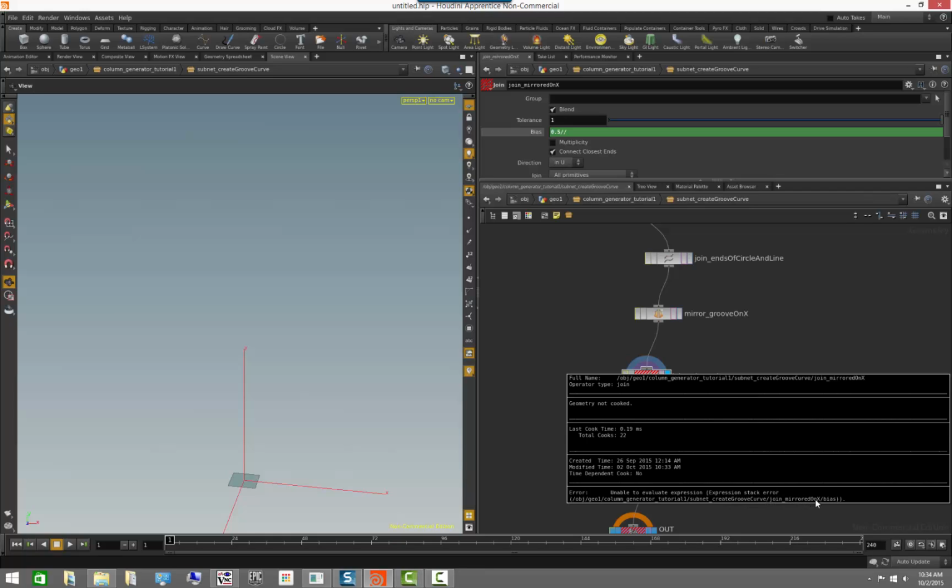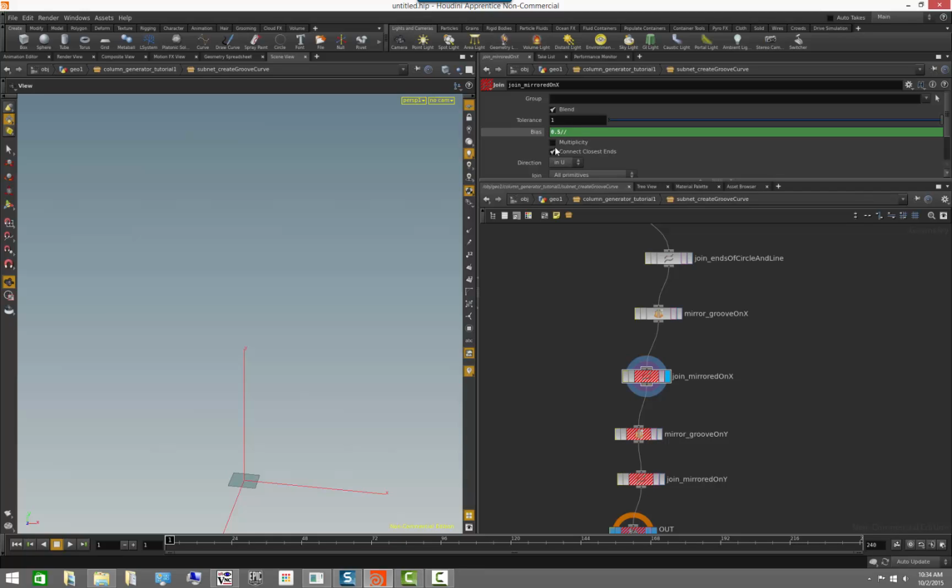Join mirror on edge is the node, and the parameter is called bias. So if you look carefully here, join mirrored on edge is the node that we have selected right now, and we're looking for a parameter called bias. Well, here is a parameter called bias, and if you look at it here, it has a broken expression.